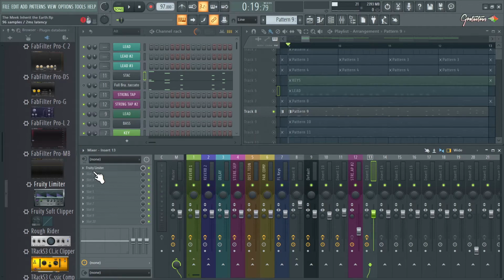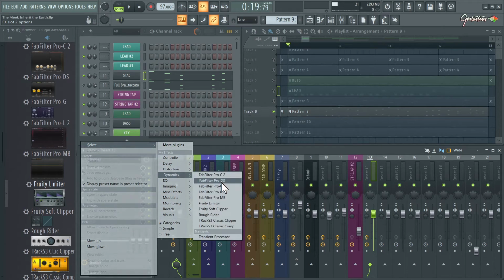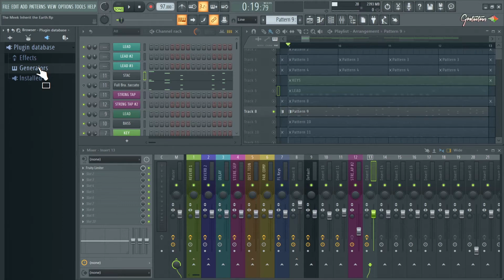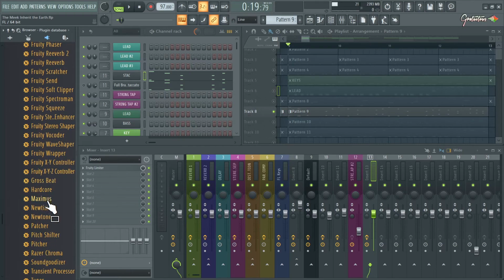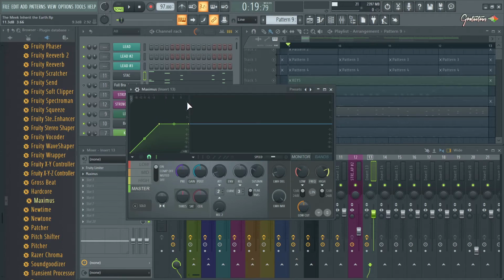If we look at something like Maximus, now I don't use Maximus too much, but it is such a powerhorse. I don't have it selected in here. So what I could do is, again, I like to set up my effects and my generators with my own workflow. All right. I always think that's really, really important. But I still have the other plugin available to me just somewhere else. Okay. So Maximus is a Fruity plugin, and you just come down here to, I think it's just Maximus. Yeah, right there. Right. So something like Maximus, this is a powerhouse when it comes to your mastering stages, right?